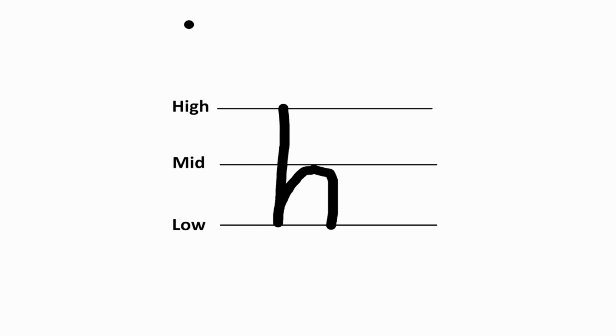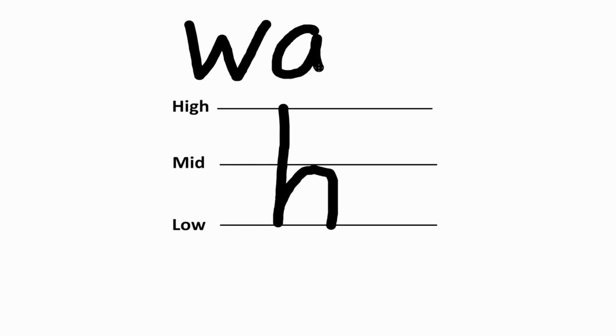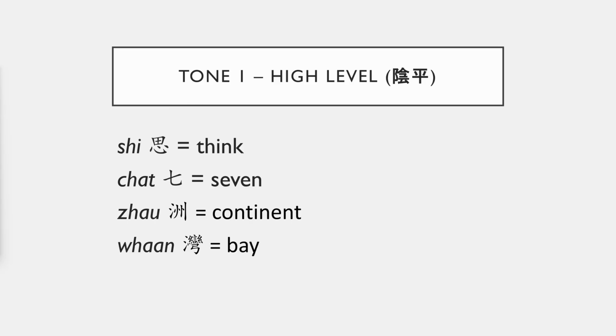For example, if I write the word "wa" and I add an H after it, I don't really change the sound, it's still "wa", so that makes it a perfect tone letter. Okay, let's look at some examples of words using the tone 1 spelling exception. First we have the word "si", then "tut", then "zao", and then "wan". So we've got one example of each.